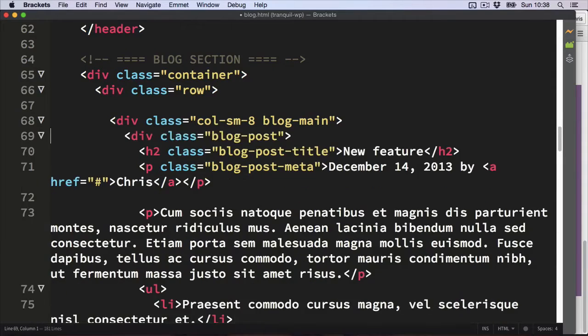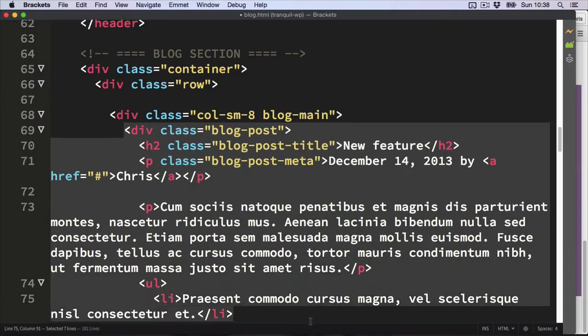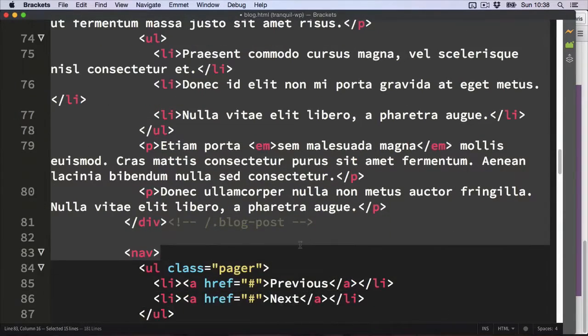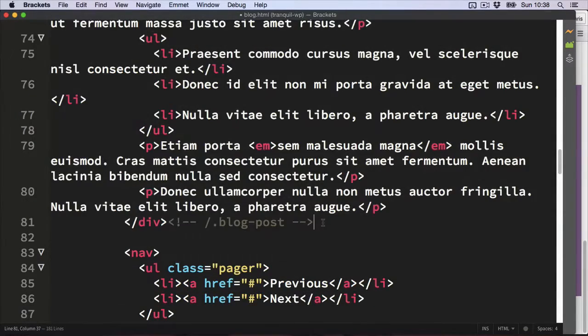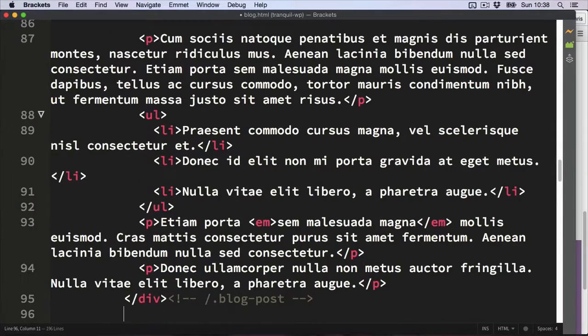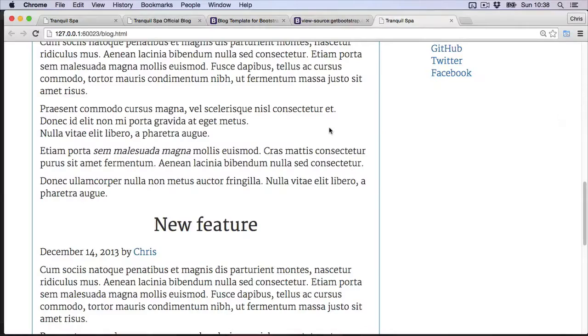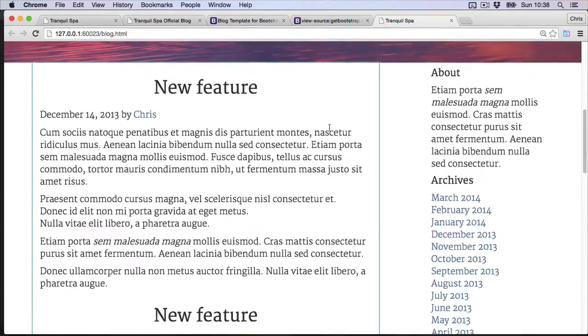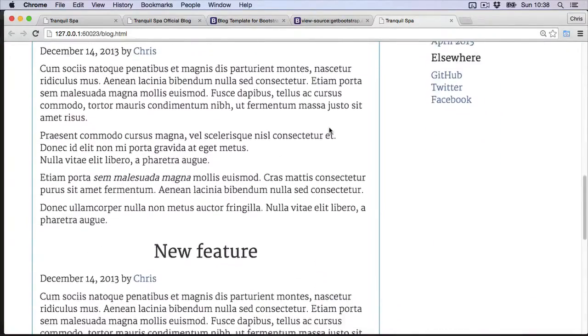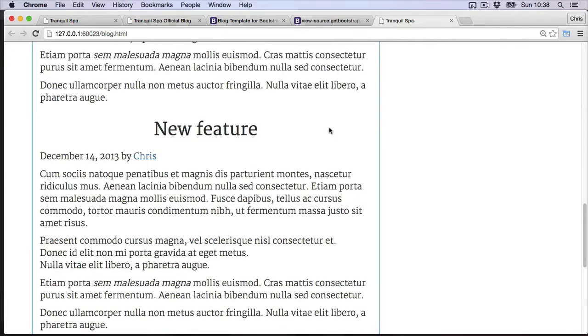And then we're just left with the 3rd and final blog post. So to put this back in, I'm going to copy this style and then paste it back in twice below. And let's check that in the browser. So there we go. So now we've got 3 blog posts back on our page, but they're a consistent style.